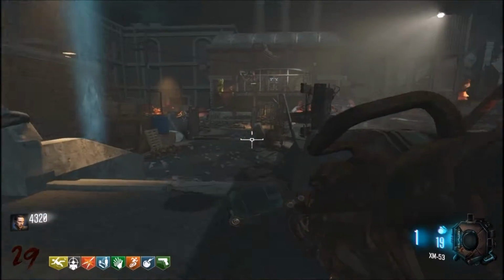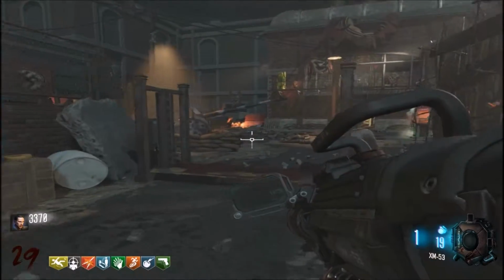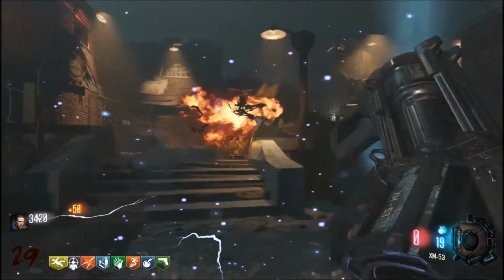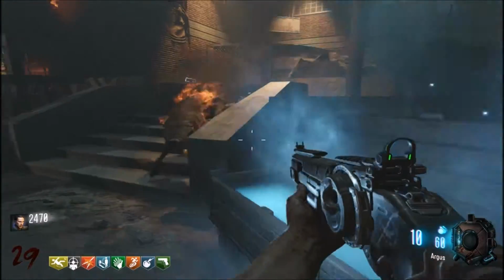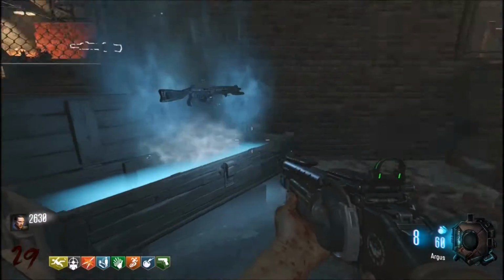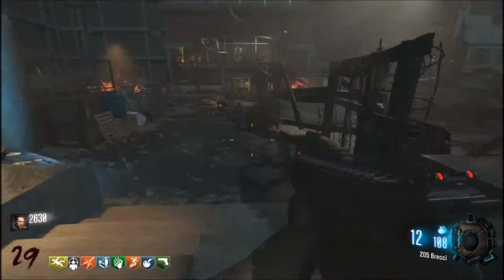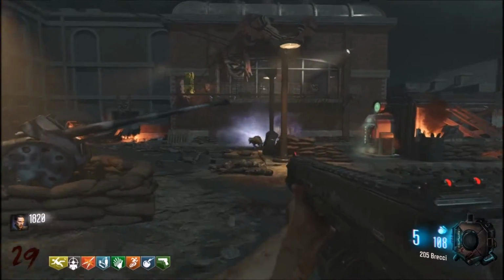XM53. Top quality shittest gun of all time. Oh, if PhD was in this map, it would not be anywhere near as bad, because it wouldn't just continuously down you. If you've ever Pack-a-Punched the XM53, it's so shit. It does no damage whatsoever, and just downs you so quickly.